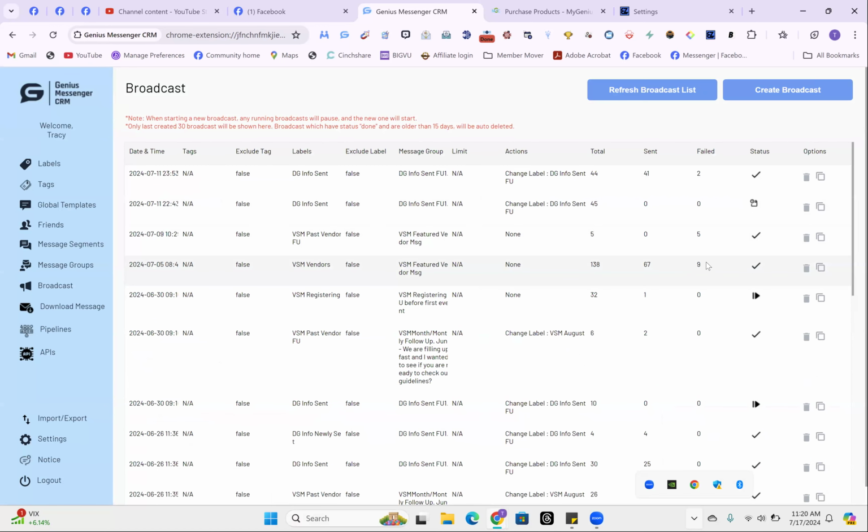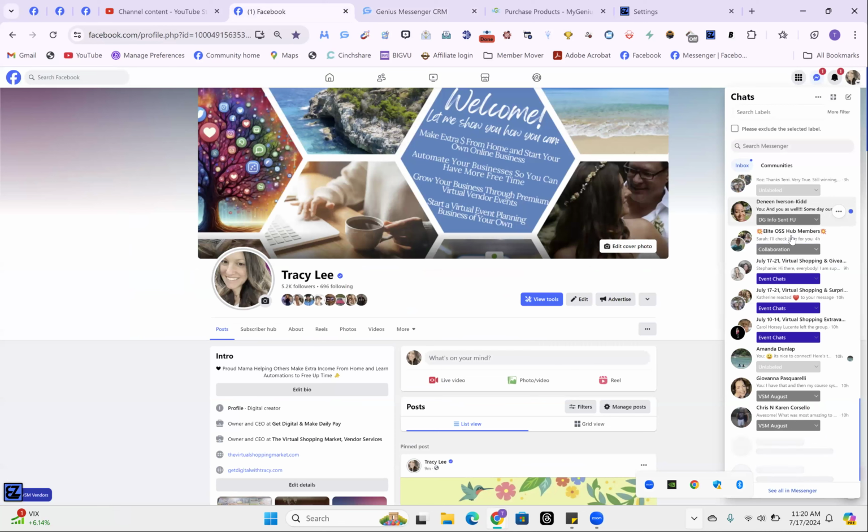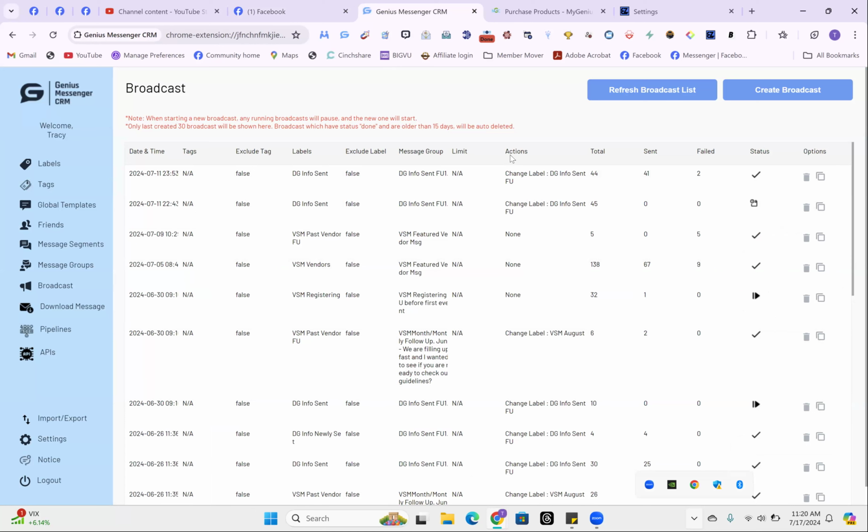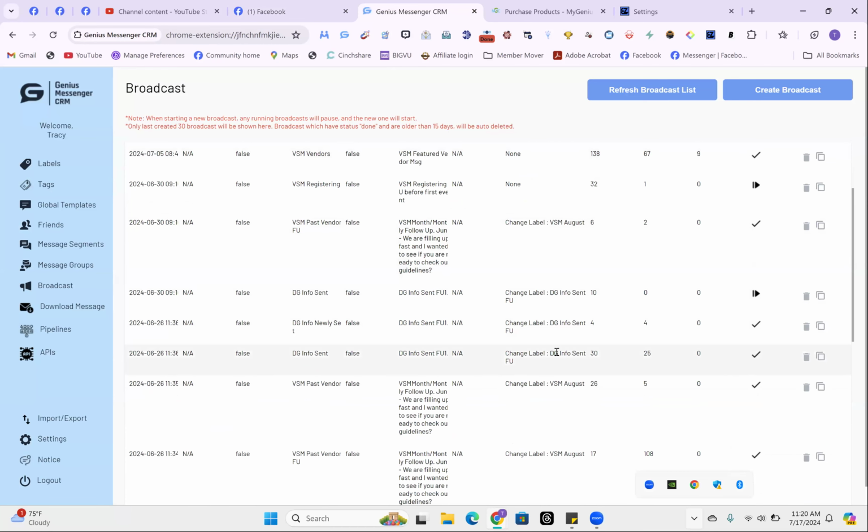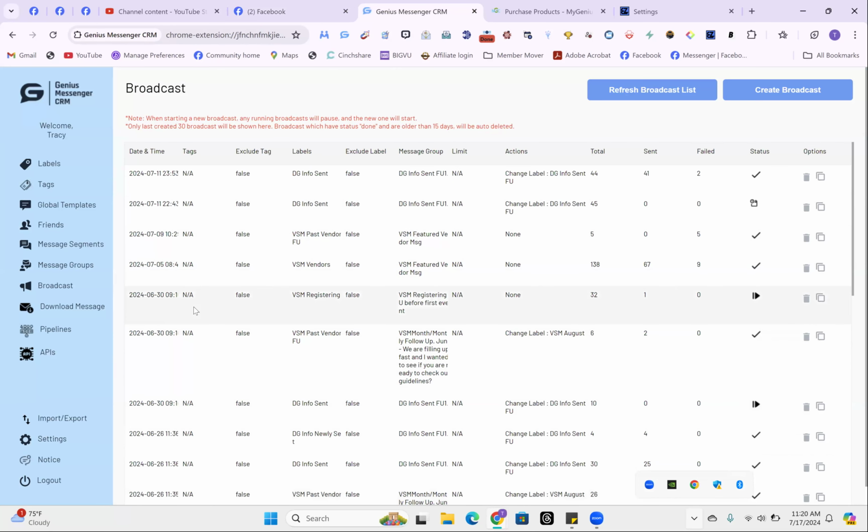Nine of them failed for some reason, so maybe they shut down their Facebook accounts or moved to different systems or things like that. So I can come in and look at what messages were sent and who all that was communicated to. Those messages are sent from me through my Messenger, and I've told the system exactly what to say. So that is taking out a lot of footwork. I use this one a lot if I'm running errands or out and about or spending time with family. I still feel accomplishment at the end of the day because I'm not sitting there physically doing all the messages. The system's just running them for me.